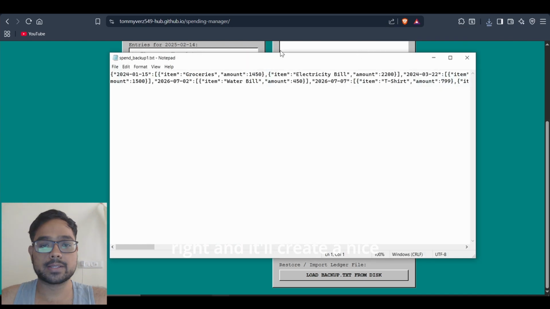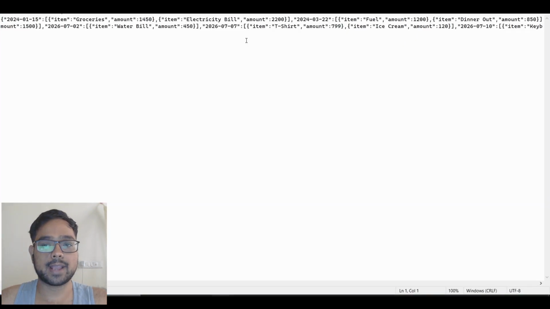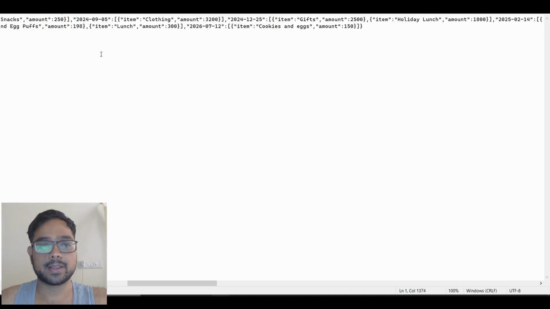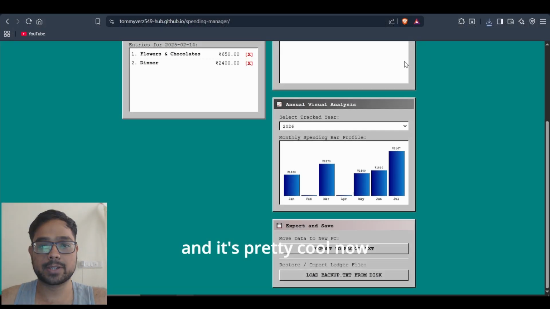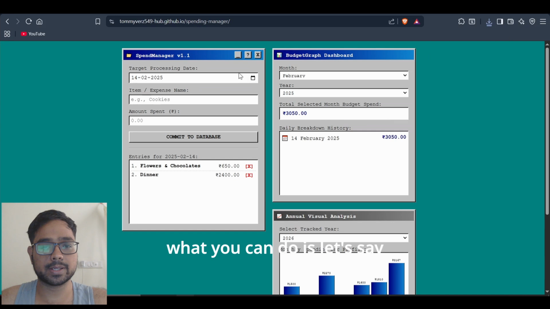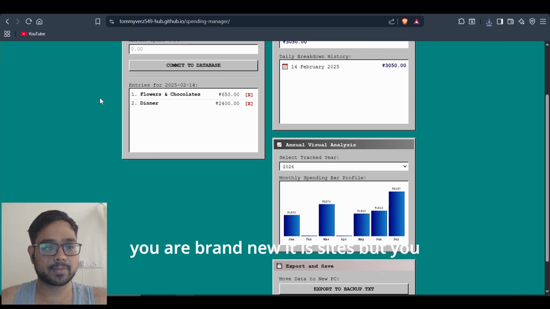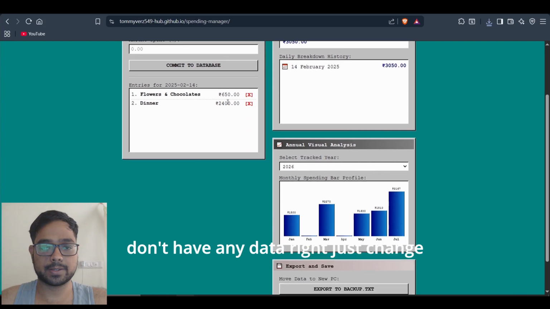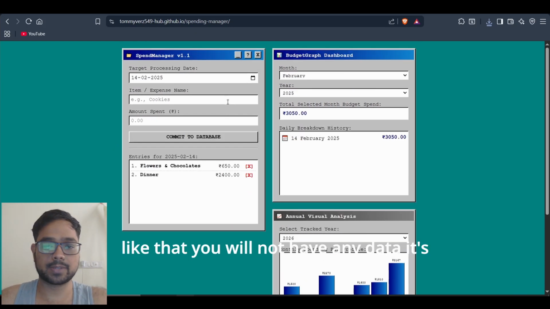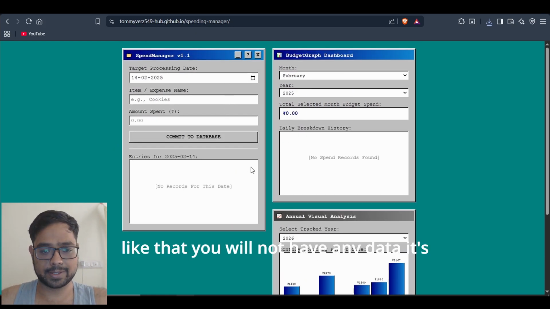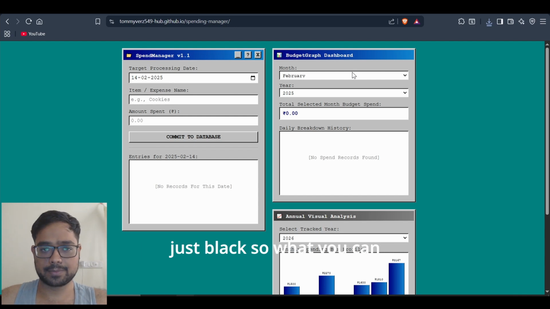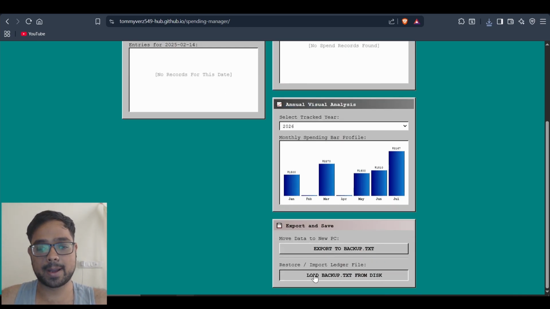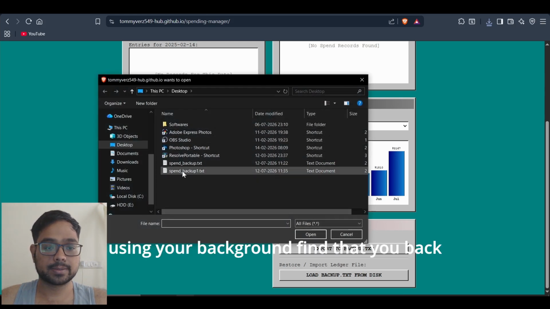It'll create a nice JSON-like structure with all your data, and it's pretty cool. Now, let's say you are brand new to this site and you don't have any data, or you changed your device. It's just blank. So what you can do is simply restore using your backup.